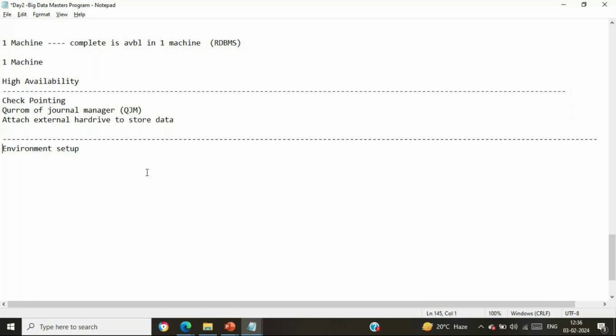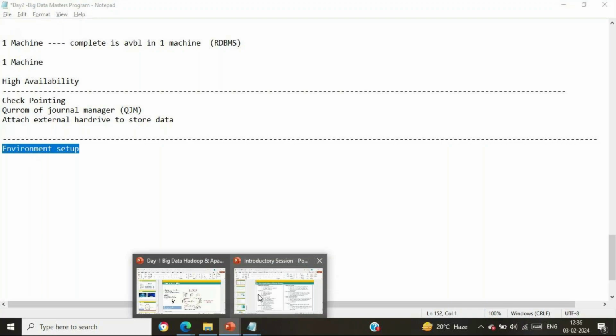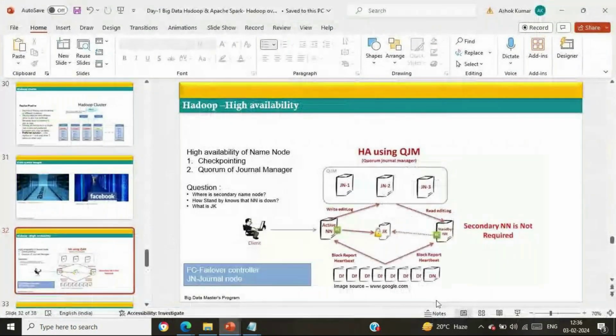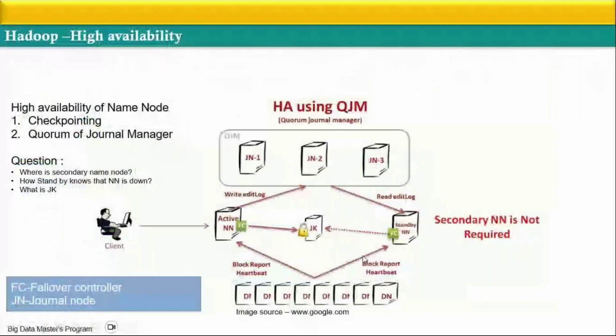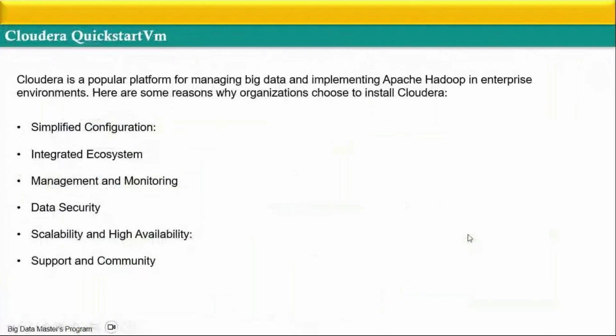But where we are going to do these things, we need certain software and tools. I'm going to share these with you all, and before tomorrow's session, you just need to come up with the environment setup so that we will be able to proceed with the practical.